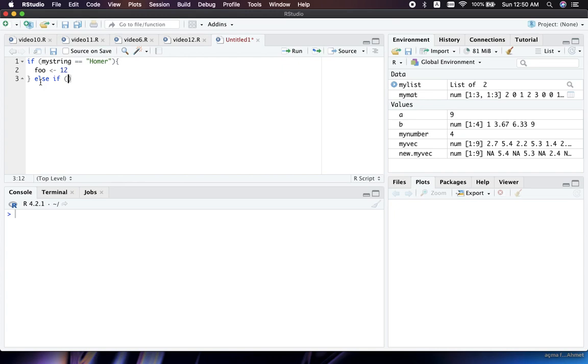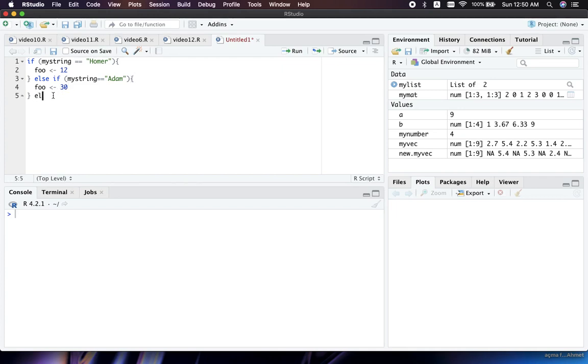So in an else if part, we can check other conditions such as my string equals Adam, and in this case, if this statement is true, then we will assign this variable as, let's say, 30.